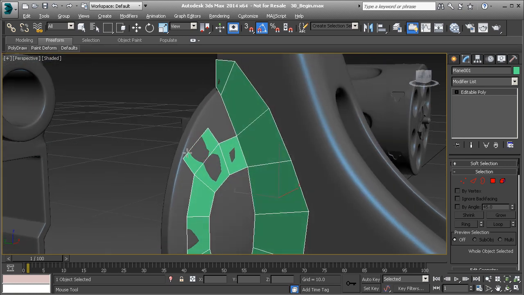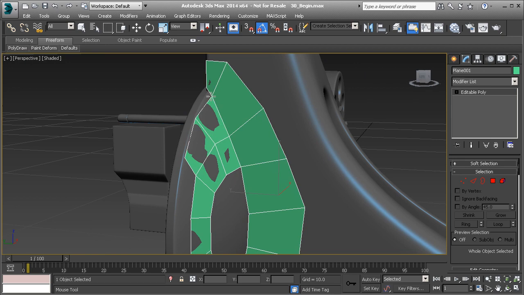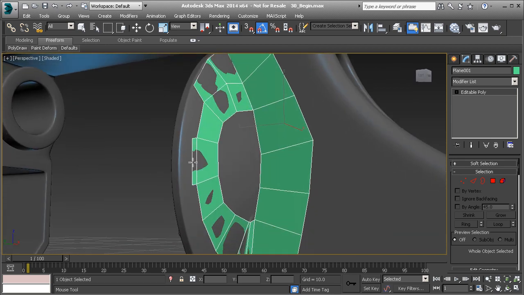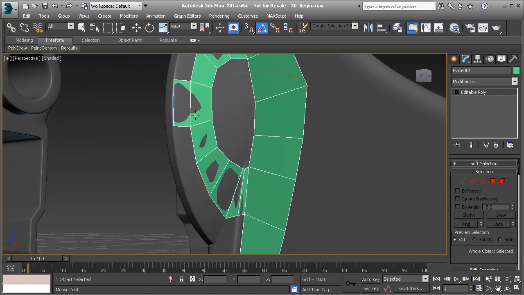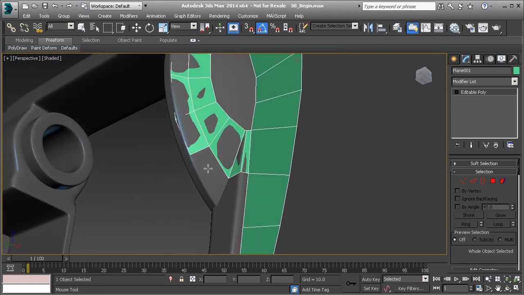So hold Shift, drag that off, and realign your polygons. Okay, and then Alt Control. Set all of that up there. And then hold Shift. And notice that I'm skipping one because that makes it easy for me to come back through and hold Control Alt and then left click and drag across to bridge that. See how easy that is?